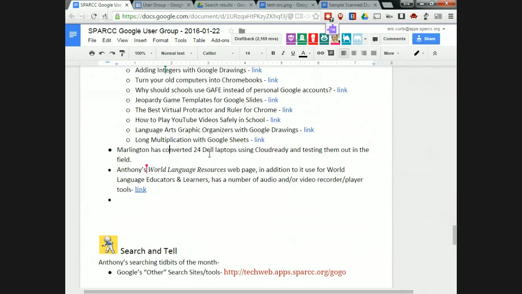We took a classroom set of Dell 6400s that were not working real well or consistently, and wiped those when you brought up Cloud Ready coming out 2 or 3 months ago. Our network manager ran with it and took 24 machines, got them wiped and ready to go, and working really well. We deployed them into a classroom yesterday. We're leaving them in the classroom for a week or two, then we'll keep shuffling them around and see how they work and how the teachers like them. If they're working well, we'll pull the Dells out of that room, convert those to Cloud Ready, go to the next classroom, and keep working around.